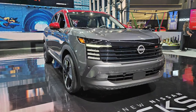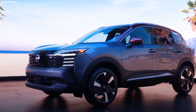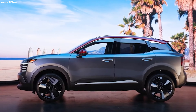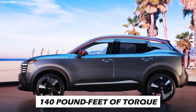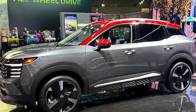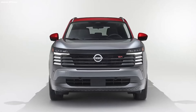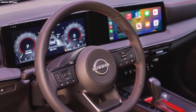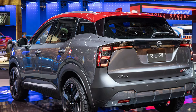Number 9: Kicking it with power. Nissan has finally addressed a major criticism of the Kicks — its underpowered engine. The 2025 model waves goodbye to the lackluster 1.6-liter engine and welcomes a significantly punchier 2.0-liter four-cylinder boasting 141 horsepower and 140 pound-feet of torque — an increase of 20 horsepower and 26 pound-feet — promising a more responsive and spirited driving experience.